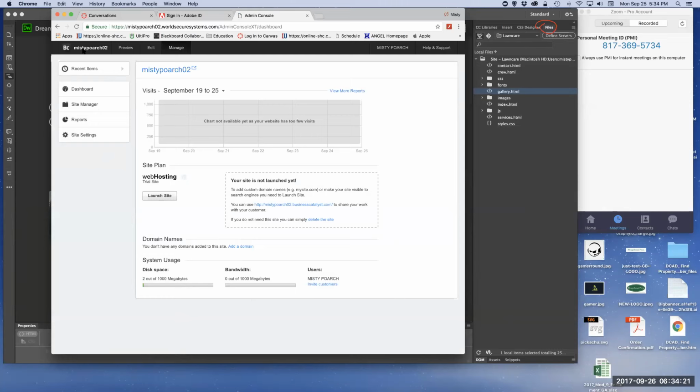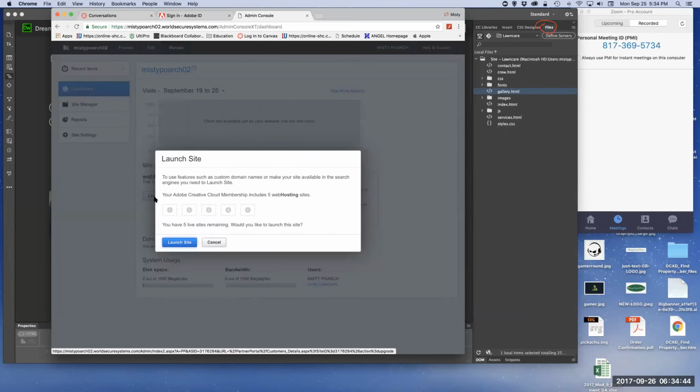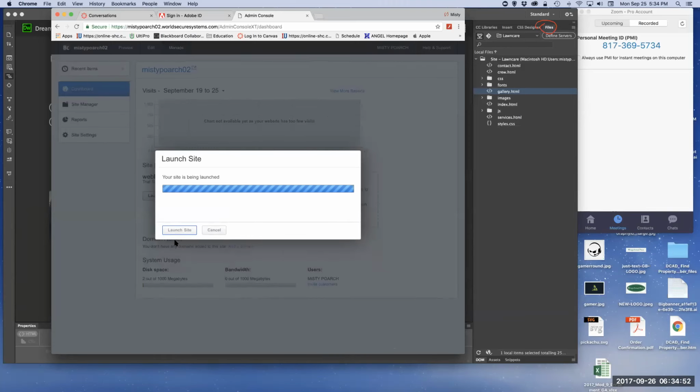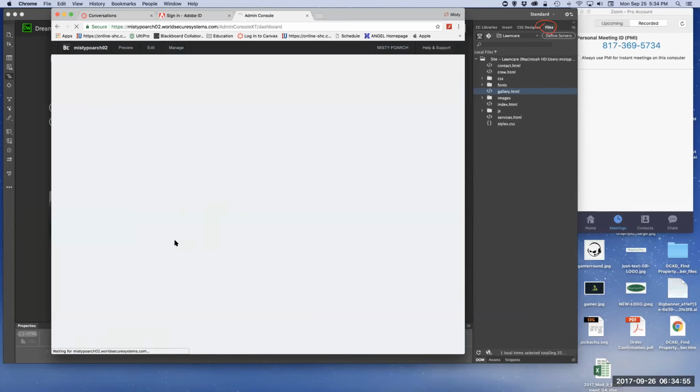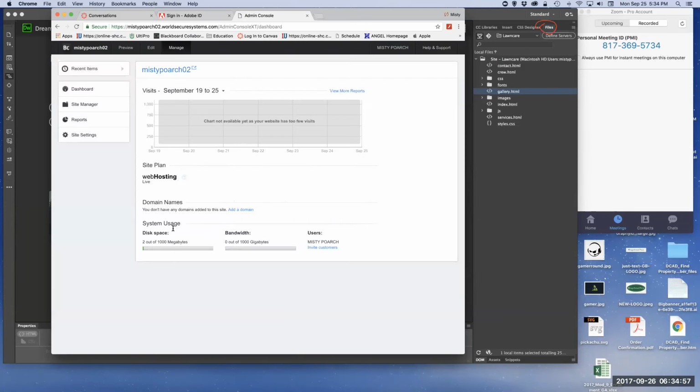So you're going to go up, and in that right-hand corner, you're going to click on Dashboard. And once you've clicked on Dashboard, it may reset itself. Mine didn't. It stayed the same, which is fine. You're going to go down and you're going to do Web Hosting, Trial Site, Launch Site. And you're going to pick one, click Launch Site again, and it's going to, done.